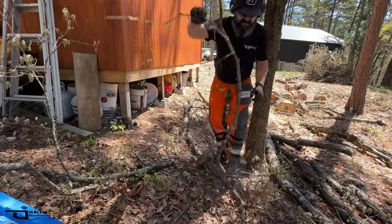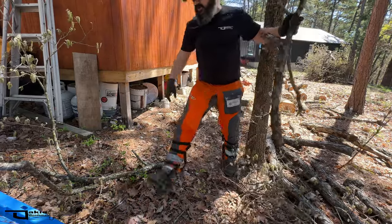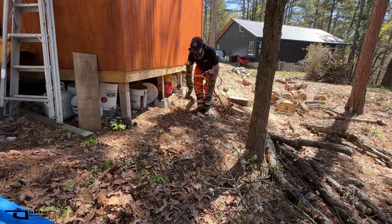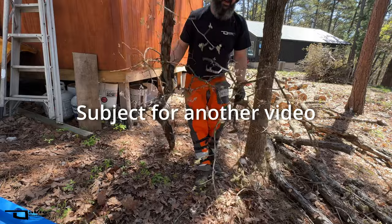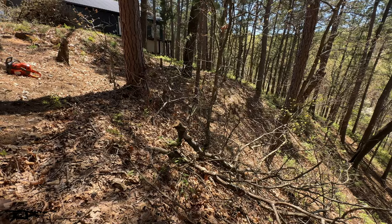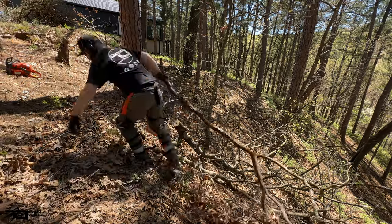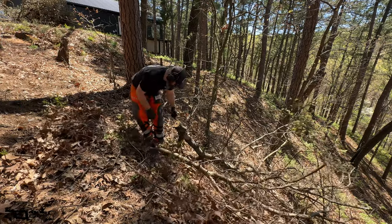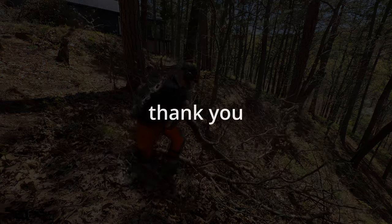Sometimes I'll pull brush when it's larger because I'll cut it up over there by the pile, but over here it'd be hard to get it around obstacles. It would get caught up. In the past I would have kept this for firewood, but I'll show you here. I'm wanting to size everything and I don't want to do that because it's going to be a pain in the neck with the zip ties. Let's see if I can pull some of this up without cutting it first. Okay, cool. Oh gosh. Nope.